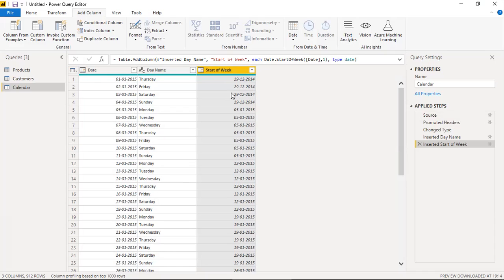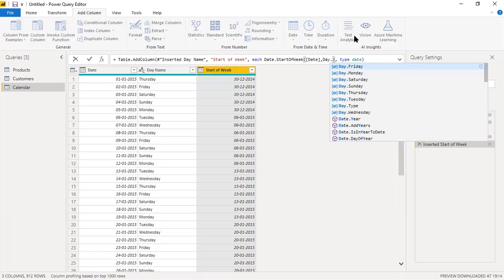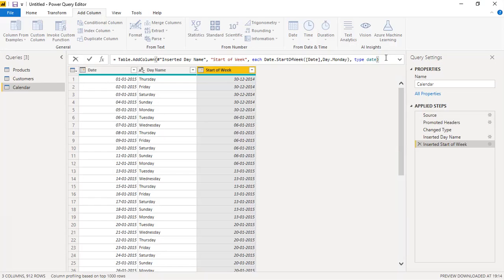So now my week is starting from Monday. If I want my week to start from Tuesday, I just type 2 and hit enter. Now it's starting from Tuesday of every week. The easier way to make this query more readable is to write Day dot, and it auto-suggests. I can select Monday, come here and hit enter. You see it automatically changed to 29. So I can actually define which day I want my week to start.